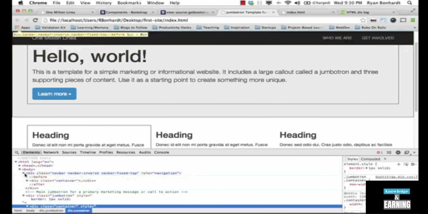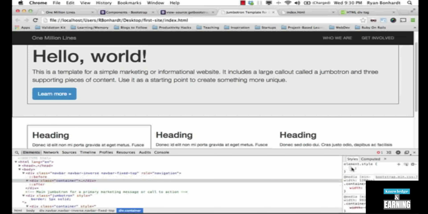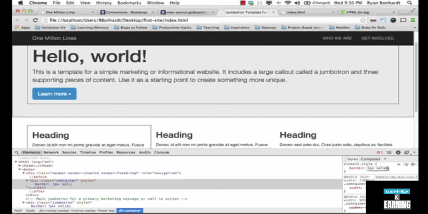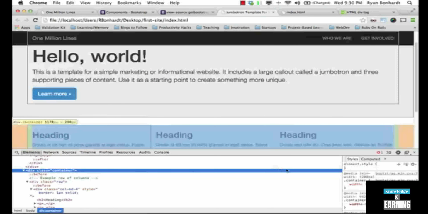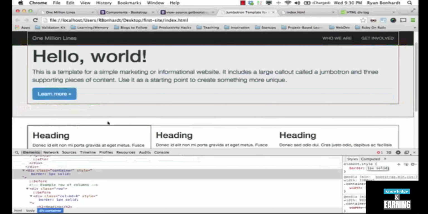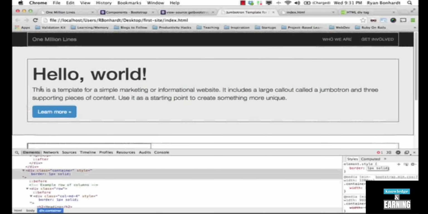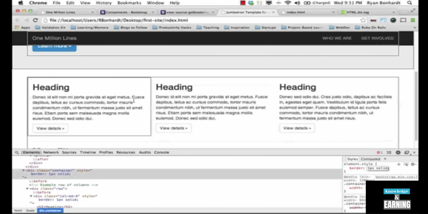You also, if you noticed, within the nav bar, we're going to have to do one border, border 1px solid. We're going to have to do white so you can see it. See how it's lining up? And you also have another one down here. Basically what this container is doing is keeping everything in line. You see how all these boxes line up? So that keeps it nice and styled. You don't have some pushed off to the left, pushed off to the right.